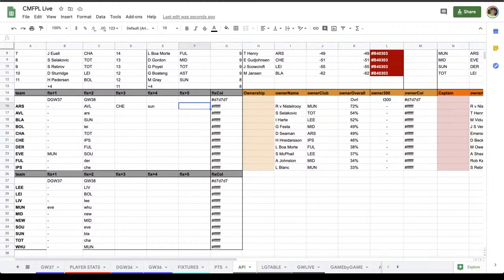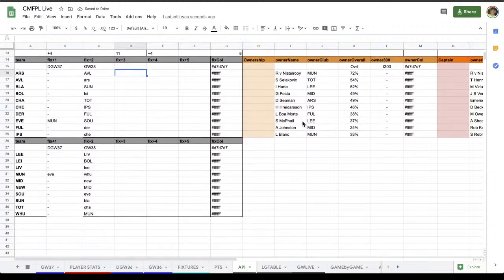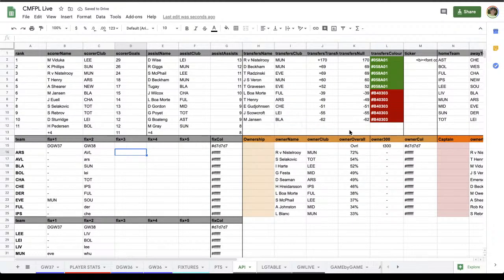So it kind of needed to do this, and without the plugin that Singular introduced for Google Sheets, we couldn't do this. I think we did 1 week actually of fixtures without this, and it just looked a bit of a mess. Everything looked really cramped. So I was really glad they brought that in. And then it meant that we could make things a little bit easier when it came to the everyday stats.